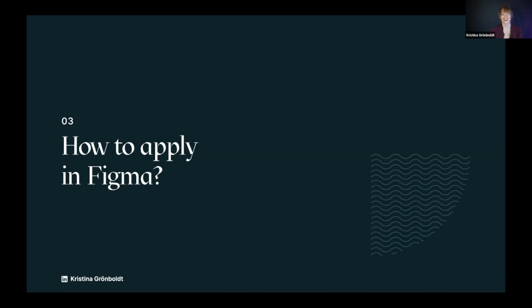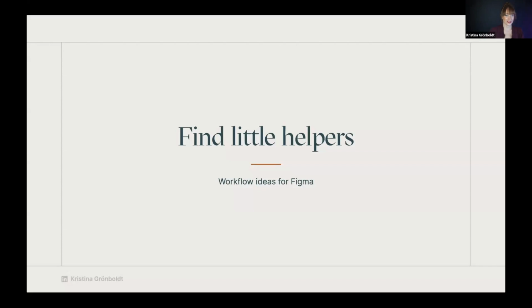However, we are at this several times already. Figma doesn't have tokens yet. So you invested all this energy in this system and you came up with really cool ideas, but shouldn't you be able to use this also in Figma? And we know it's possible. So let's find little helpers. And I would like to share a few workflow ideas that worked really well for us.